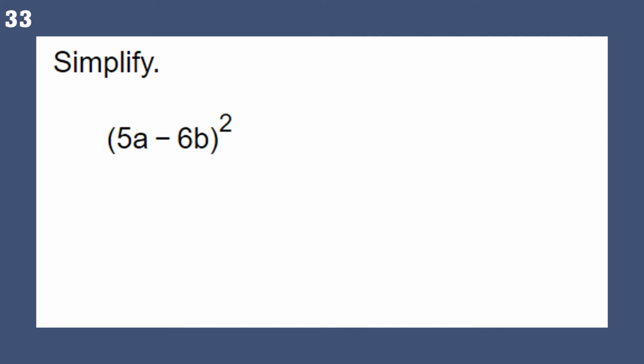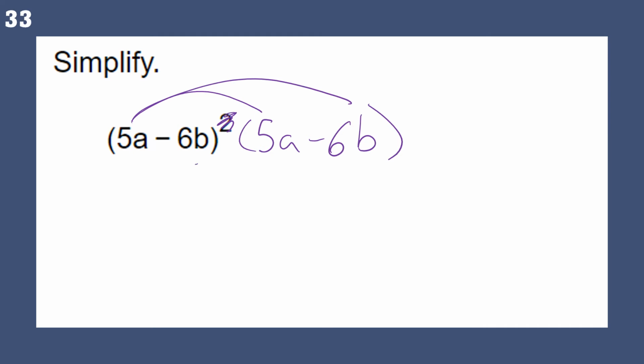Now, the number one mistake I see when people see this problem is they want to just go ahead and distribute that exponent n, although that will give them the wrong answer. The truth is that they need to treat this as if it is two things multiplied together. In other words, the same thing multiplied by itself two times. So when I write it like this, you'll see that what we really have to do is distribute that out or FOIL it.